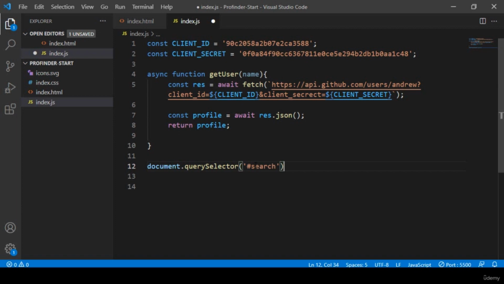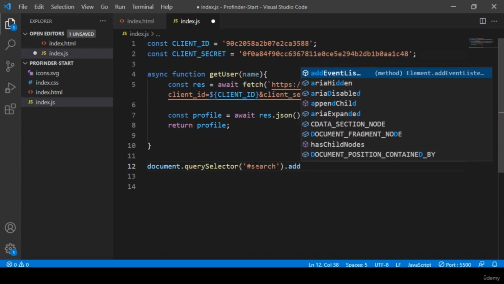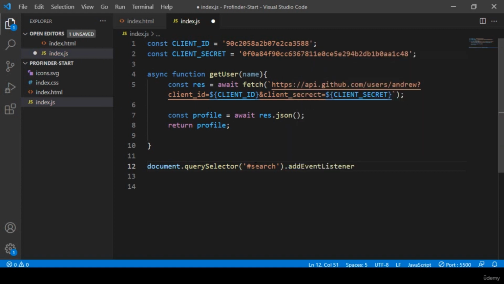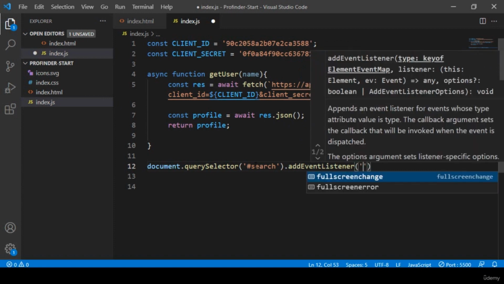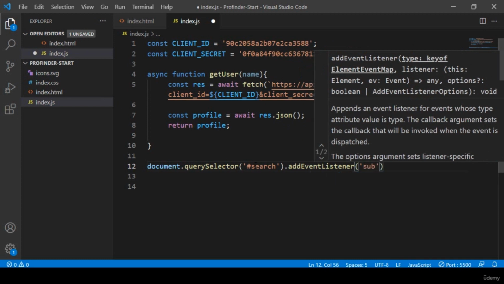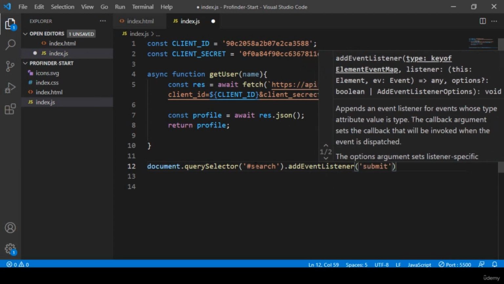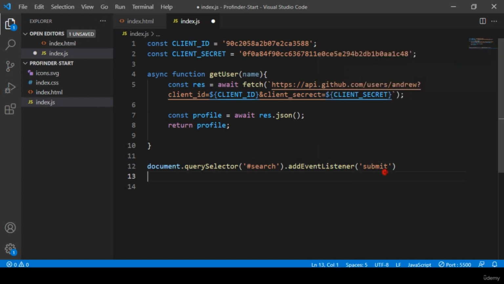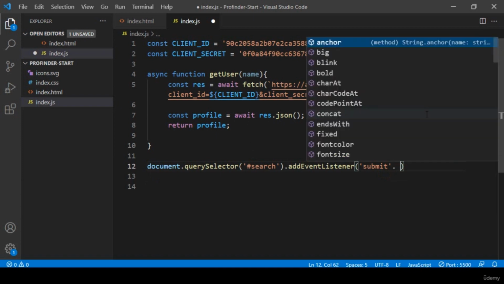And after that I want to add a listener, that will be addEventListener. I simply loaded this addEventListener method, and now first of all we have to pass the type, which will be the submit type, right? I make it a submit type. You can see it's also suggested as addEventListener. Here we have to pass a parameter as the type. I simply pass it, and then here we have to write a function. I want to use an arrow function.